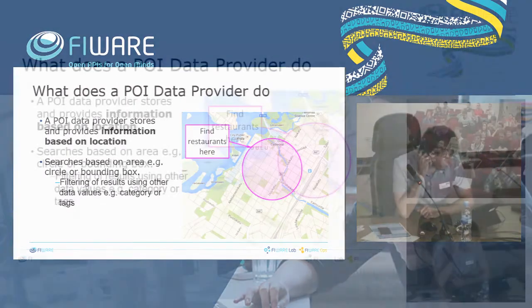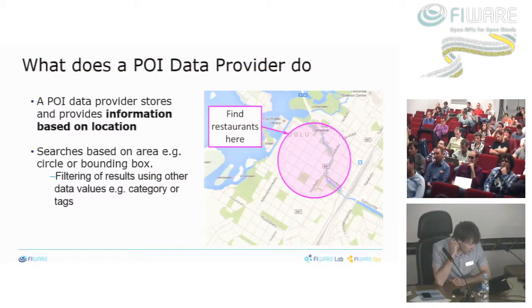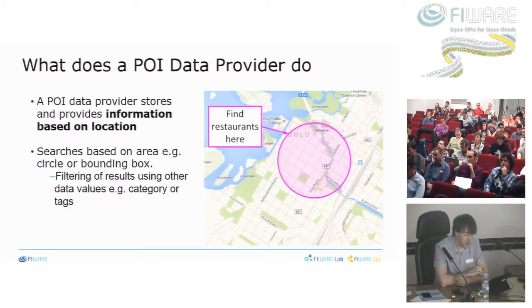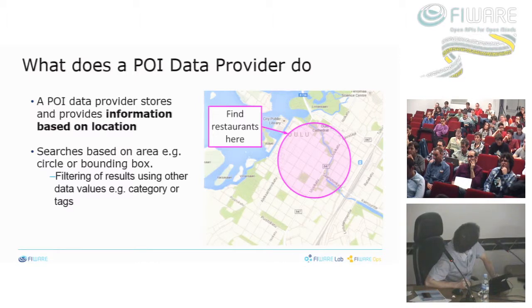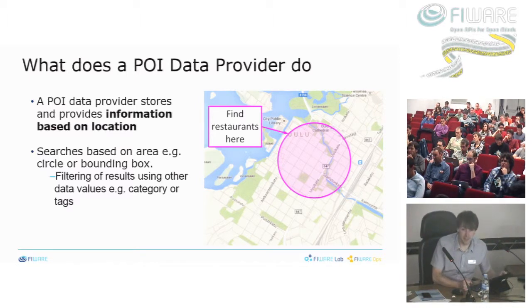What does a POI data provider do? So the POI system is used to store and retrieve data by location. So data retrieval arguments may include different kinds of area description and other conditions. So a useful example may be finding restaurants near to you when you're visiting a new town. Like me, I arrived yesterday late and I need something for dinner. I use Google.